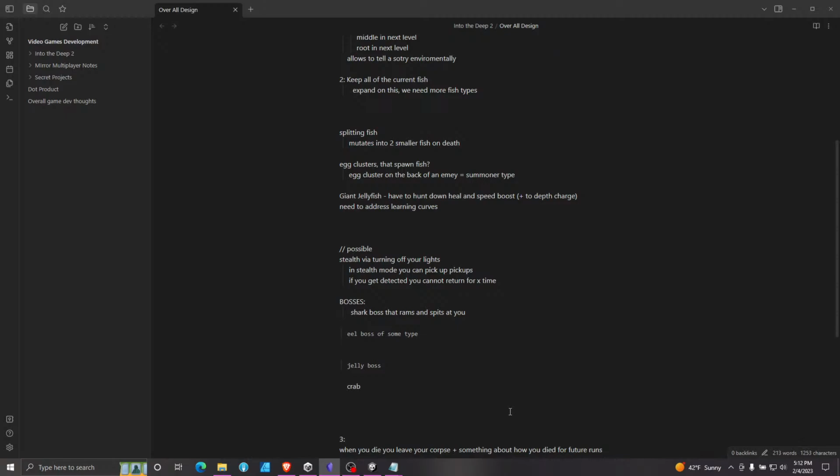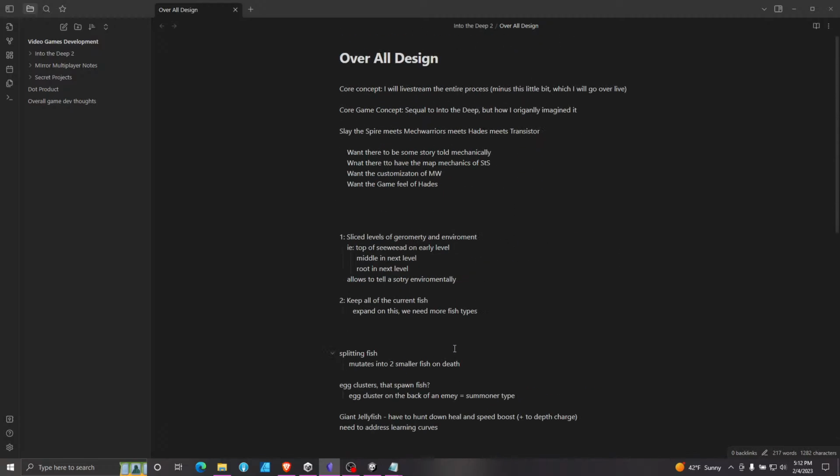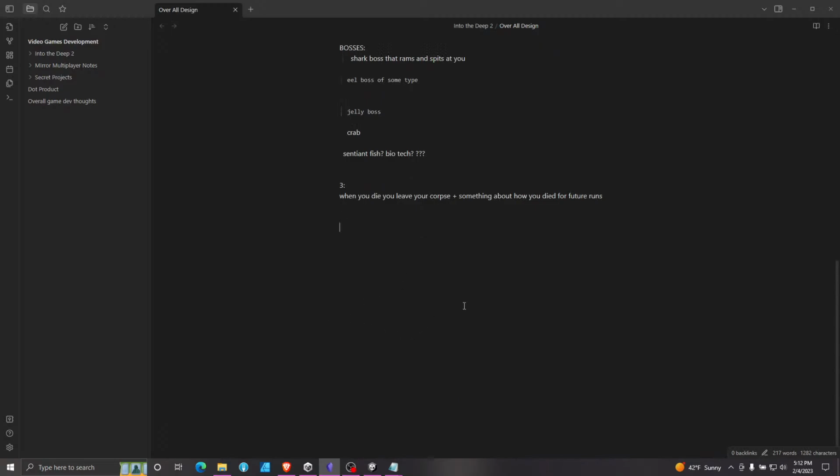We could go the route of Eldritch Horror, so you could have crazy abominations, aboliths, those types of things. We could go the route of weird science, biotech, fusion type stuff. I do think it would be cool to have sentient fish at some point. So I'll do sentient fish, biotech. See what we can come up with that. Alright. So that's all of our notes.